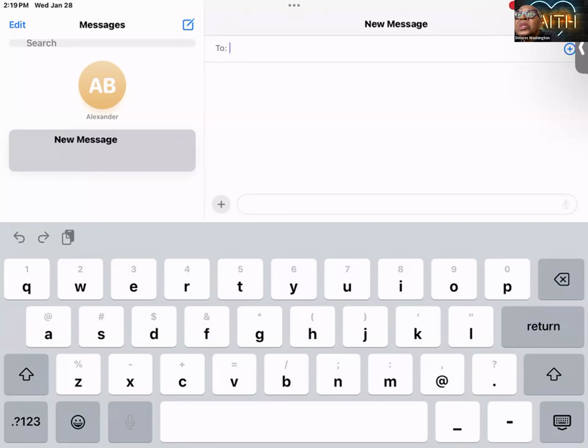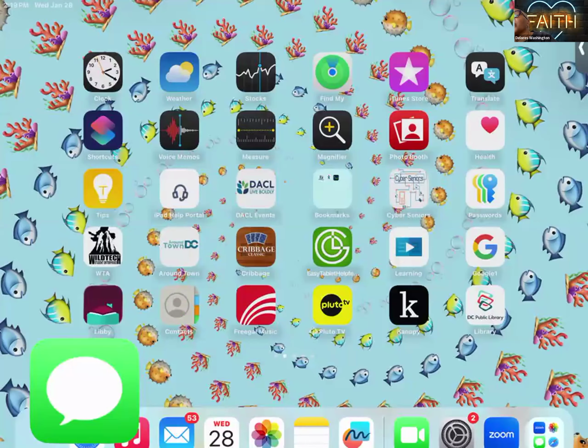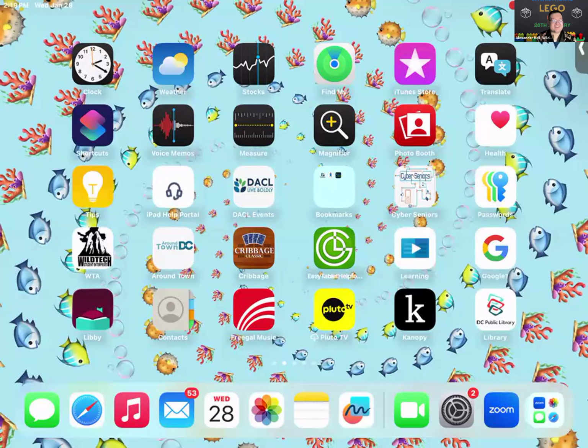I'm trying to see how we send it to her. So okay, no. You and me, we're on two different things right now, Miss Dolores. So again, if you're on your keyboard, oh, I see. I see return on your board. Yes. So again, that's the entry key that allows you to return or enter whatever you type in. So if you're trying to send a message to someone, mine's got symbols. Just take a look at your screen and you'll be able to see if you need to delete. I'm going to hit that button, right?